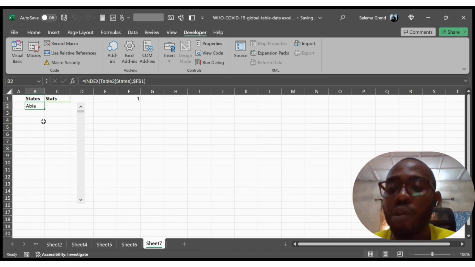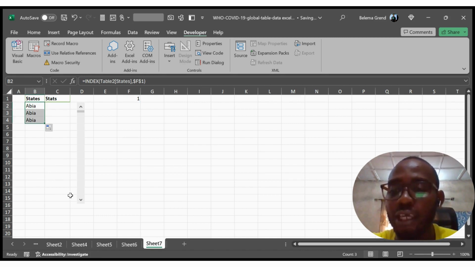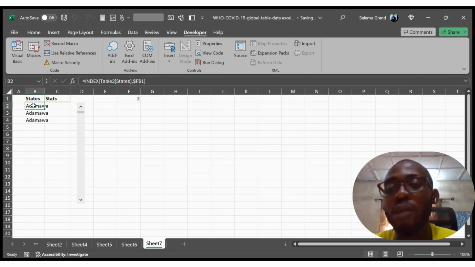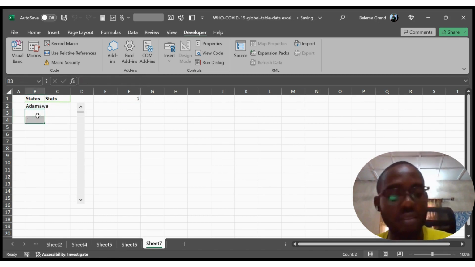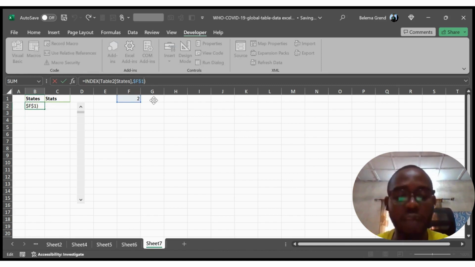Now beyond having it locked in, I also want to drag it such that it's not just displaying a single value here. Now I'm going to add something to it because these values are going to be changing. If I drag this formula down, it's all absolute, so it's always going to be static. But I want this to be set to this cell, and then this value here will be incremented. To properly achieve this, let me delete this. I'm going to add a helper value to my formula. And what's that? I'm going to add the row function.